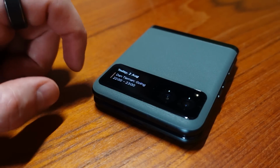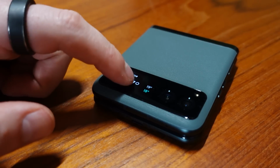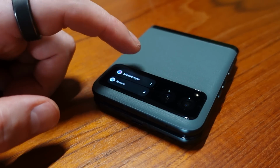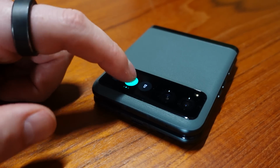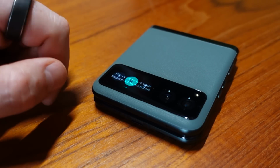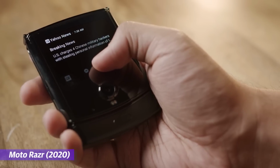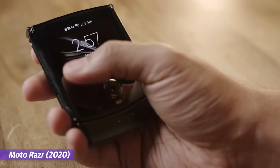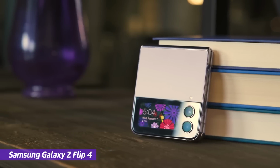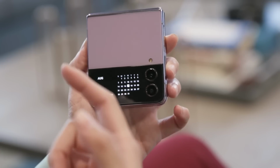It's pretty much limited to basic phone functions. You can swipe through to your calendar, weather forecasts, a music player, or swipe up from the clock to show your notifications, swiping down for quick toggles for things like Wi-Fi and Bluetooth. It's functional, but weirdly a little dated already for foldables. This is what we got with the very first Flip smartphones. I need a little more in 2023. Even last year's Z Flip 4, likely to be heavily discounted soon, does more than this Razr.